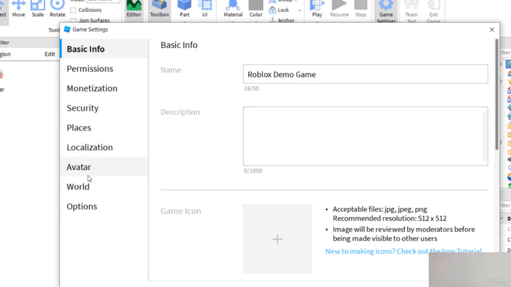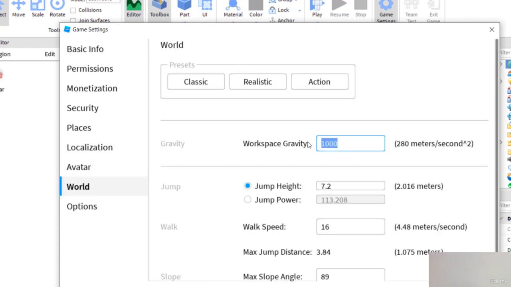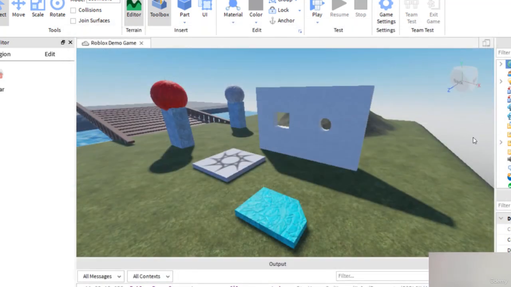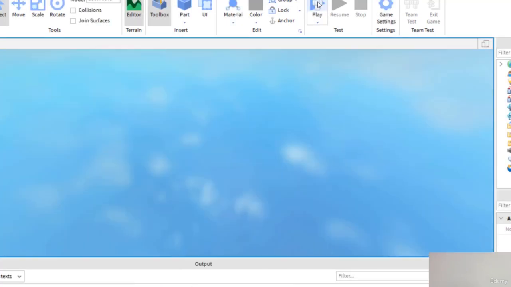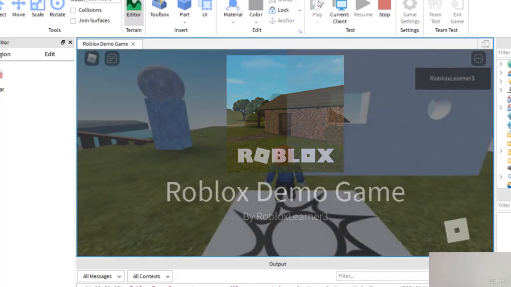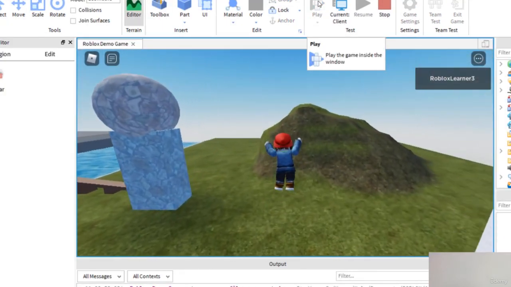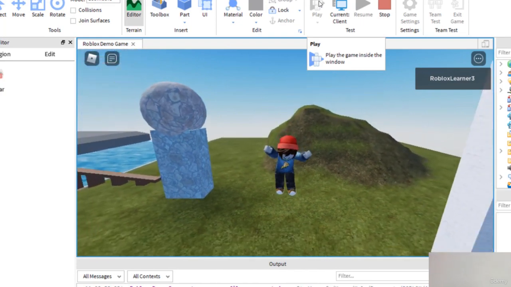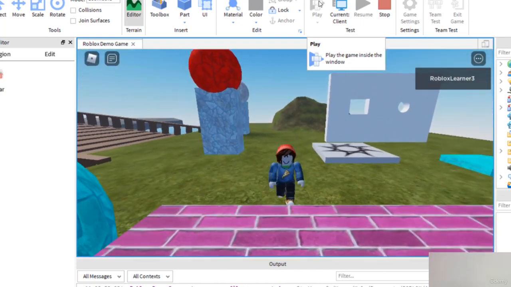Now let's say I want to make this like a space game or something in a different world where it has different gravity. And let's say we want to have it be lighter gravity. Let's say something like 50. So the lower the number, that means there's little gravity holding the player down. So let's go and see what happens now. So same jump height, but see how long the character stays in the air.